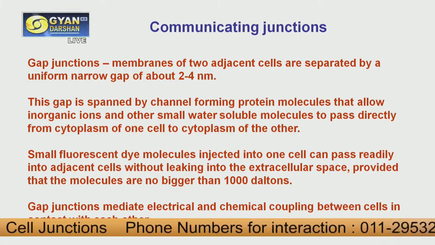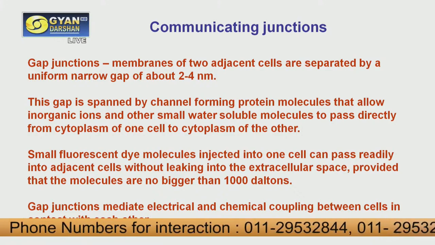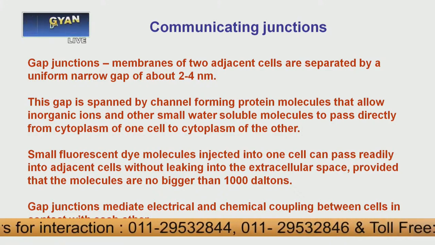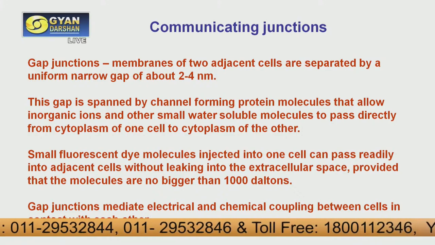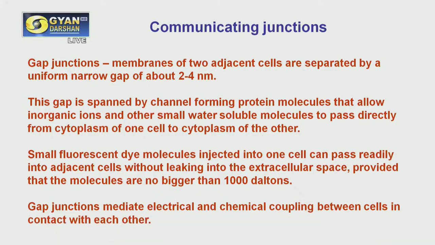How will you show it experimentally? Again, you can use some tracer molecule, or some fluorescent dye, and you tag certain molecules with that fluorescent dye in one cell, but you will get the fluorescent signal in the adjacent cell. Why? Because there is exchange, and therefore you get the fluorescent signal not only in one cell but also in the adjacent cell. So there is something in that gap that allows the free passage of molecules from one part of the cell to the other.